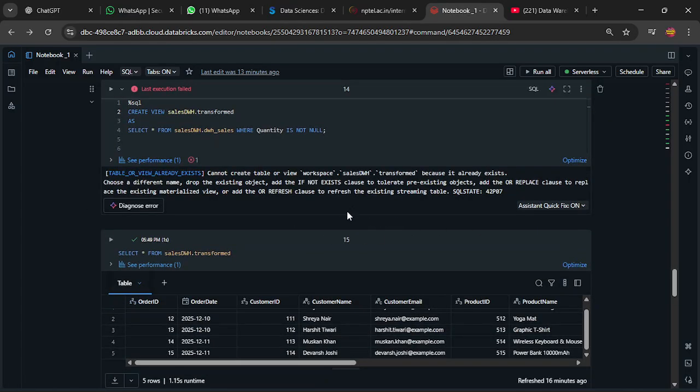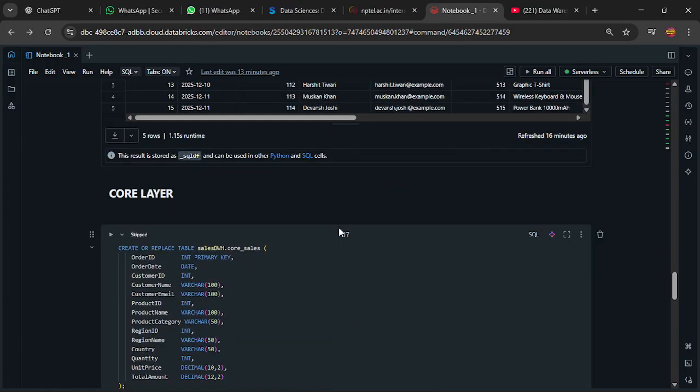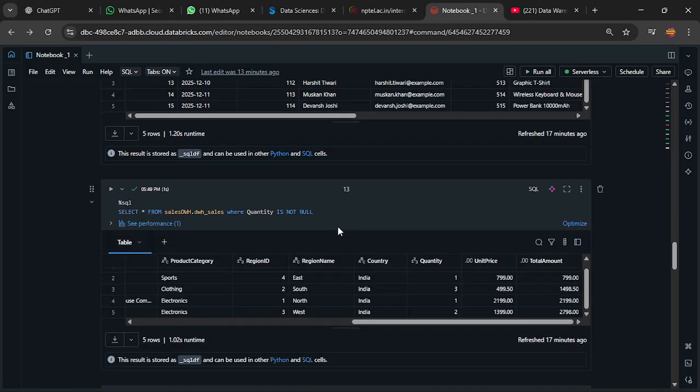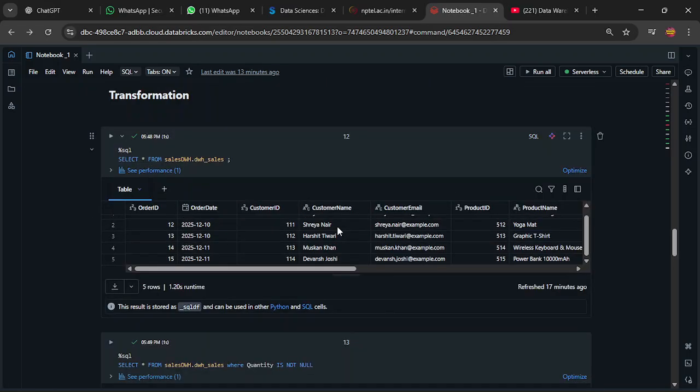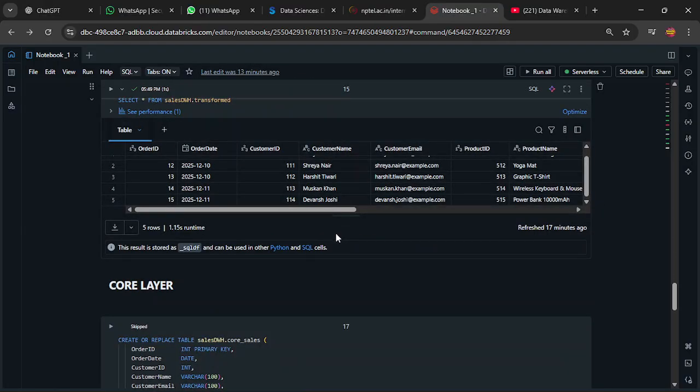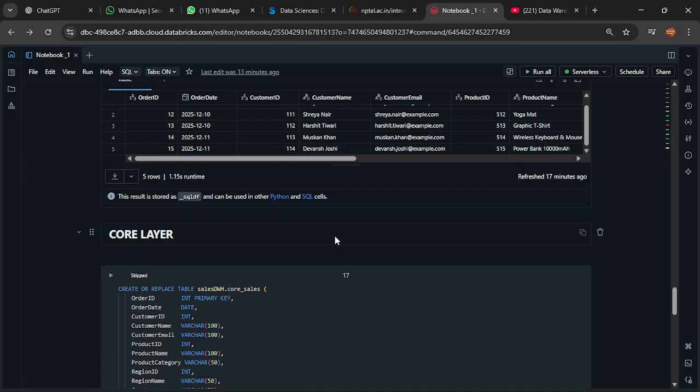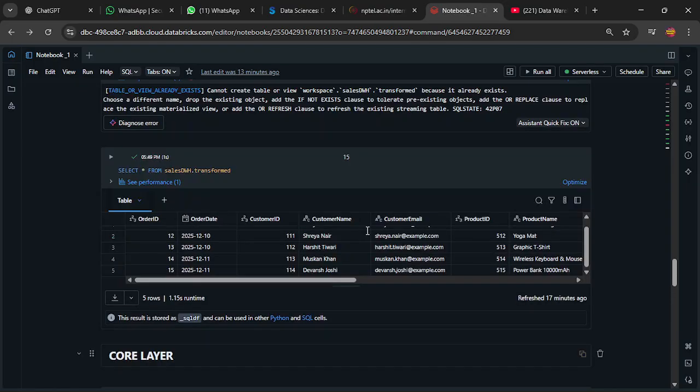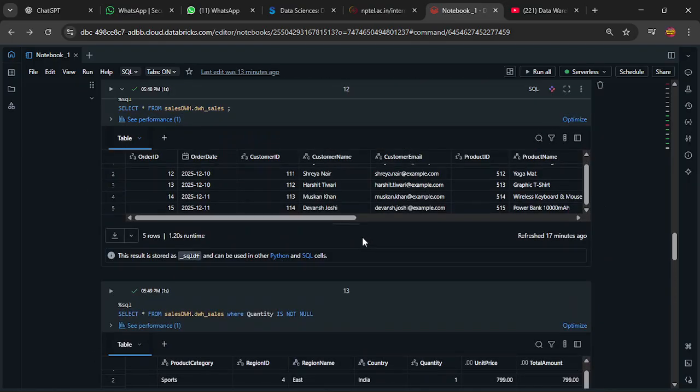The first one is staging, the second one is core. Going through the staging and then transform, it will proceed towards the core. Core is where the main transformed data is kept.